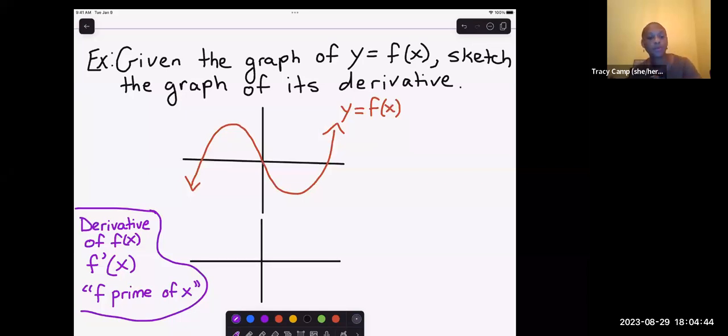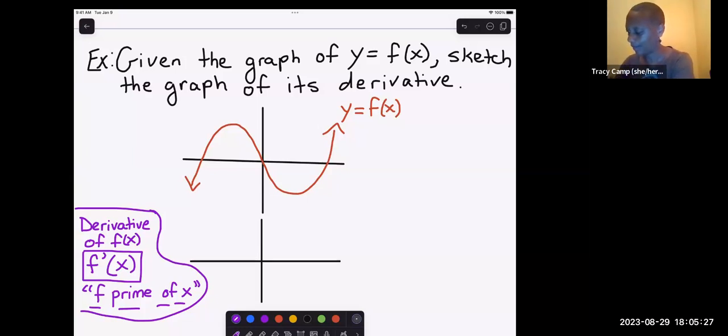Just for notation purposes, we have notation for everything in mathematics, symbols to represent practically everything. And this right here, this f with the apostrophe and then the x, that is the notation that we use for derivative. The way that you read this is f prime of x. So that represents the derivative. So I'm about to draw the derivative function using the information that we just talked about, like slopes of tangent lines and so on.